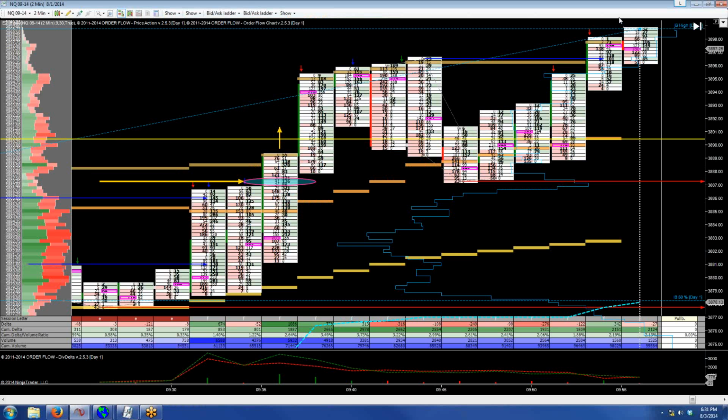Okay, so this is a 2-minute chart, and the tools that Maria has developed are for Ninja charts. So unfortunately, if you're not using Ninja, you won't be able to use them, but you can do like me and just use the demo in Ninja, and you'll be fine. You can still use the tools, and it has many bells and whistles.